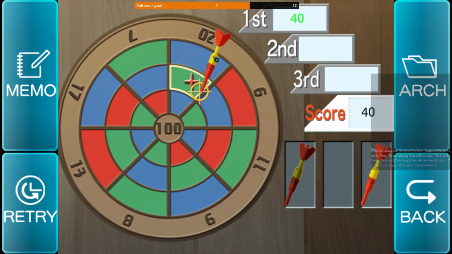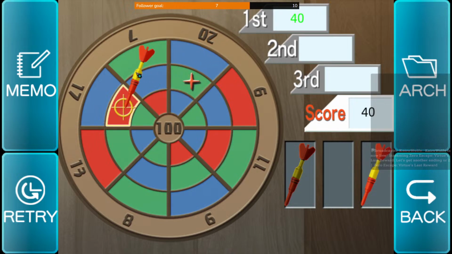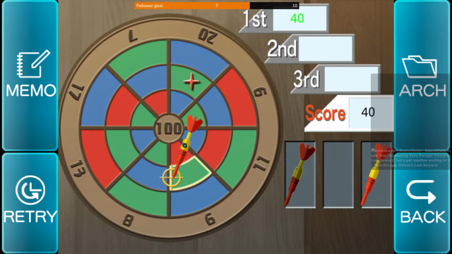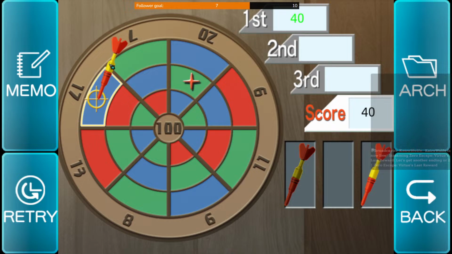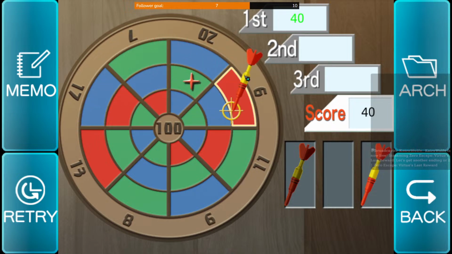Blue should be... That would be 17, this would be 18.